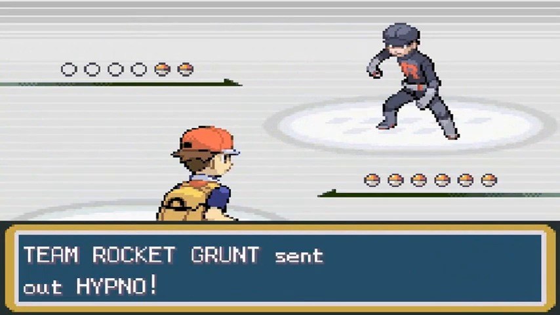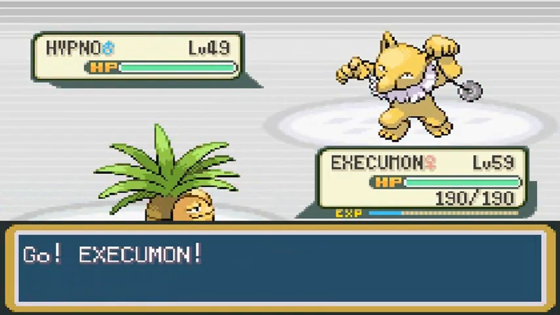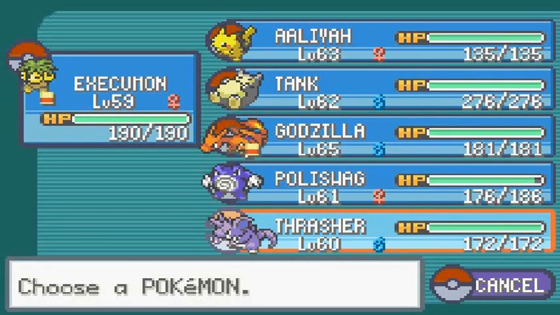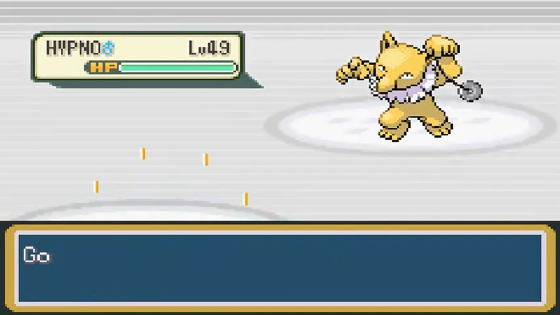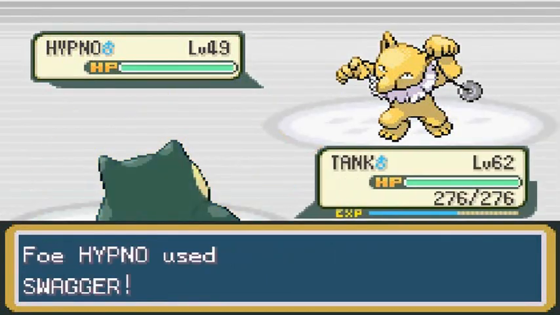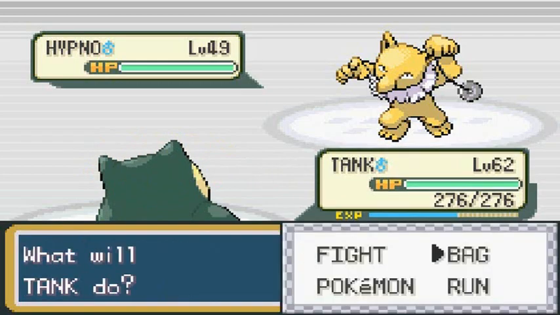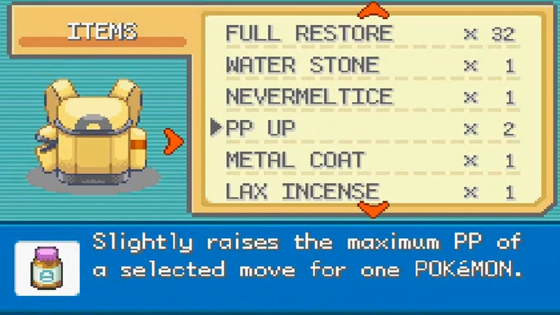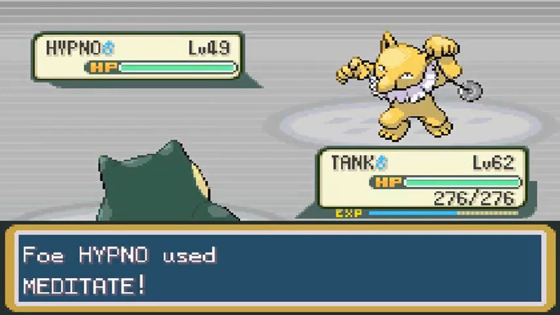Here we go. Team Rocket Grunt, willing to battle, going up against Hypno, and yeah, this is probably not the best idea right here. So, let's go and switch out our Pokemon. Can't use Thrasher. Let's go with Tank. Alrighty, Tank. Say what you got. And there's that Swagger. You shouldn't have done that, buddy. Of course, our attack will increase, and then afterwards we're going to be confused, so we're going to be using a full restore on this guy just to take that Swagger's effect.